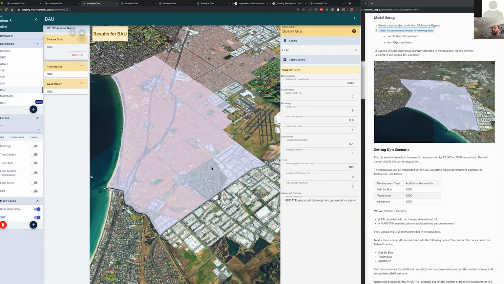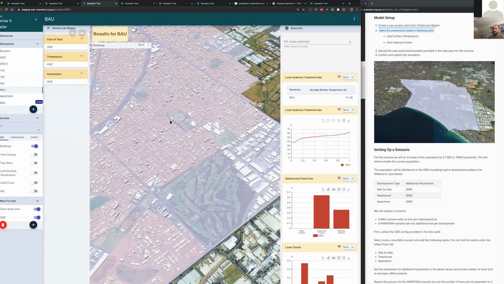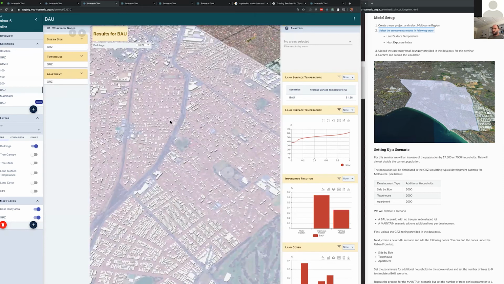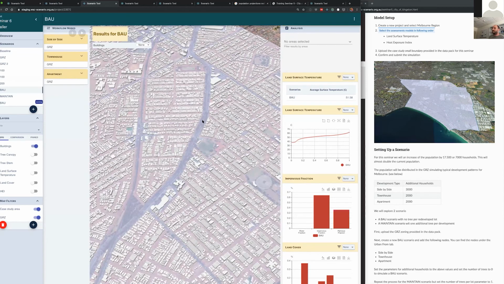Now let's look at the buildings. So what you then get is that it starts to populate the scenario with new buildings. I'm not an urban planner, so it's just the massing of the buildings. It's really only visualizing the site cover. That's why they always look a little bit like parking lots. But the massing is the correct one.